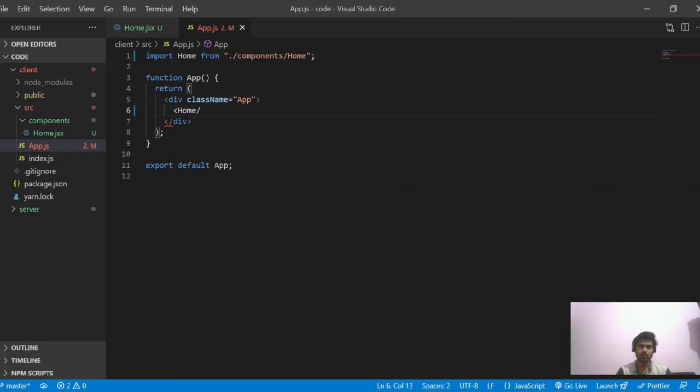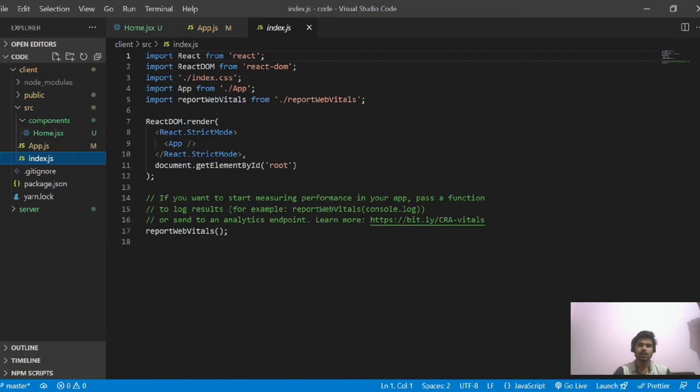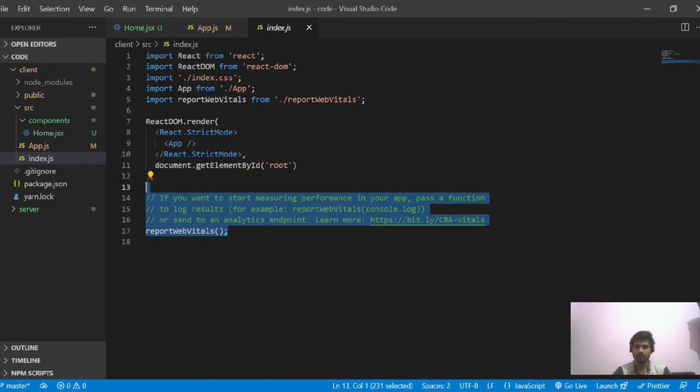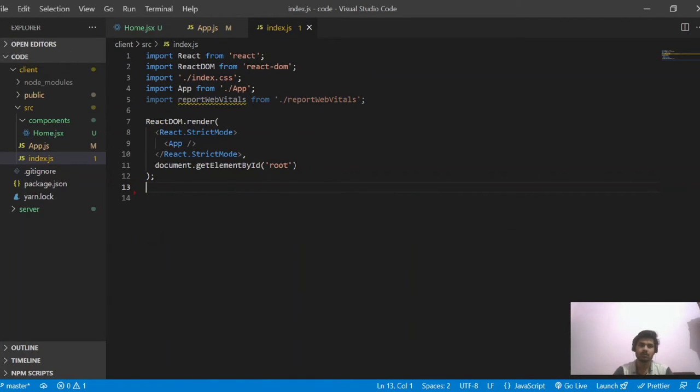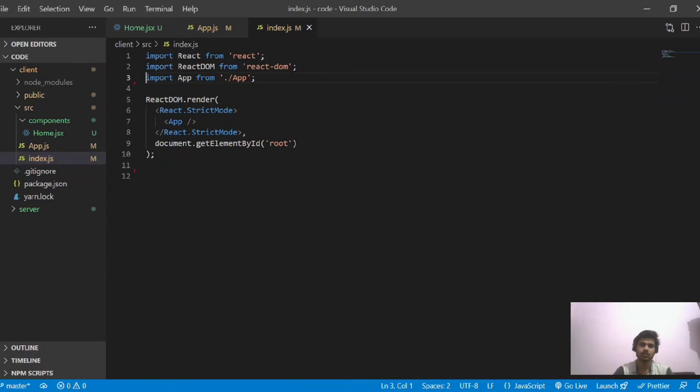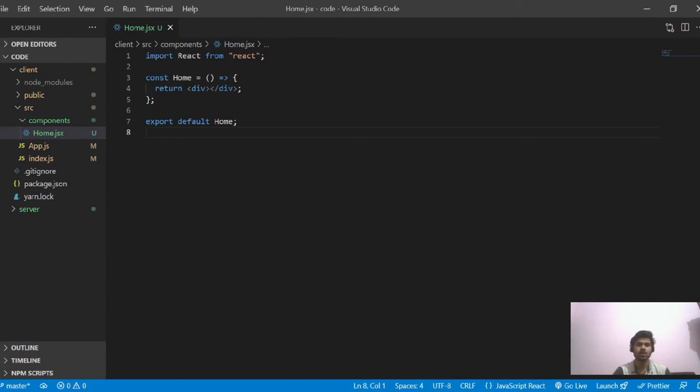It is imported automatically. Remove the redundant code from index.js also. Now we can go on with home.jsx.